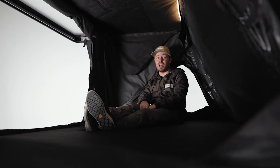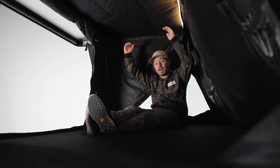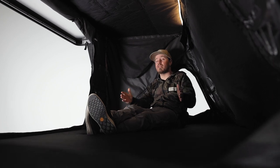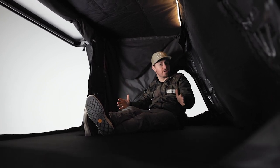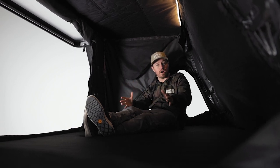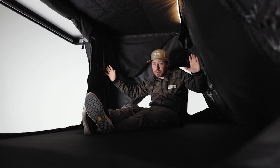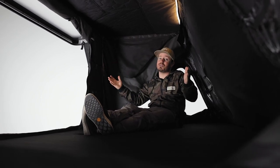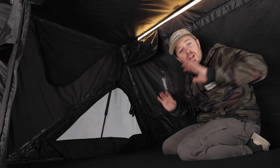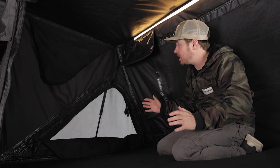Now that we're inside you get an idea of how much room this tent really has to offer. There's a ton of headroom and space inside — nearly a queen-size mattress, which is great for two people. You can even put a kid or a dog in here if you need that extra room, and there's tons of space to play games and hang out — no longer are you just sleeping in here. We've also blacked out the interior, so when the sun comes up and you might want to sleep in, we're giving you that opportunity. A lot of the interior changes have come from customer feedback — that's what has led us to make all these changes.